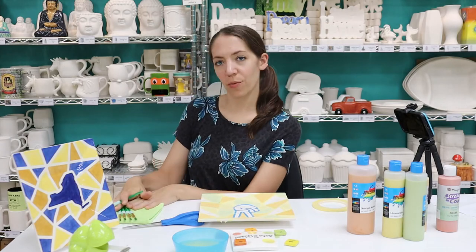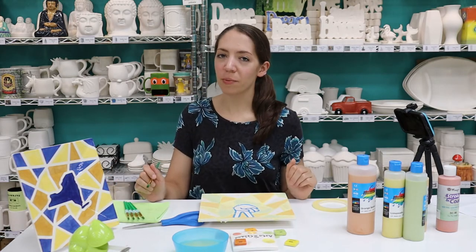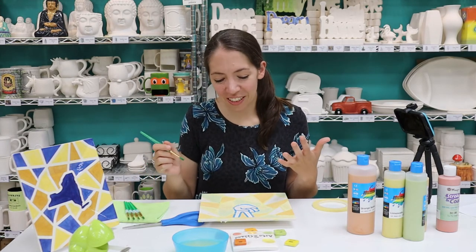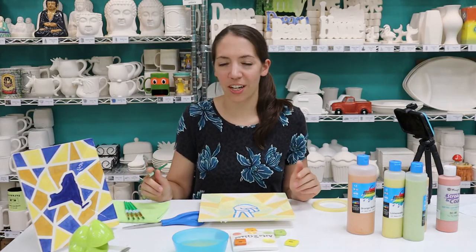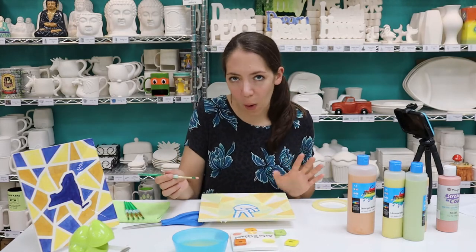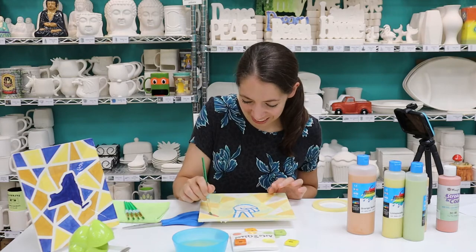You'll notice I have a bunch of brushes here to use, just in case anything happens to my brushes. I have some extras. Sometimes when I get painting and I don't want to rinse the brushes, I get lazy. I just have a bunch of different brushes, one for each color. But I figured I will wash them for this. In case this one explodes, I have some backups.